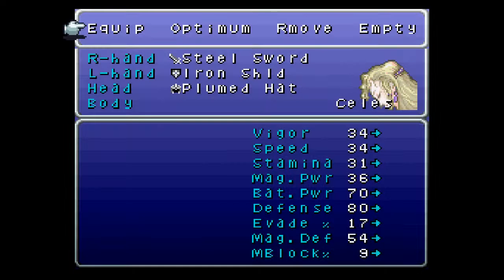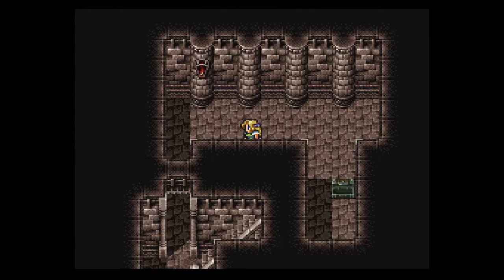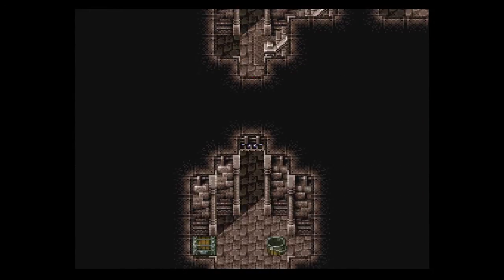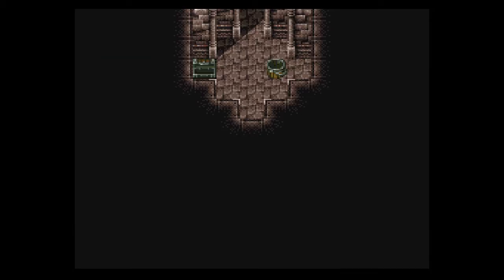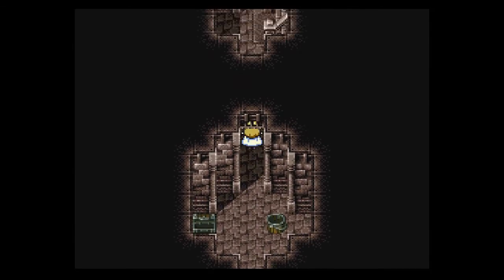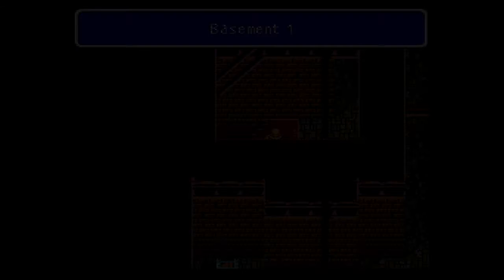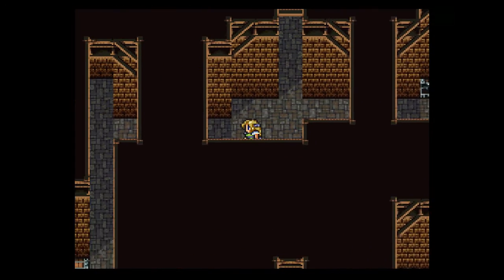A ribbon, the best accessory in the game. You're going to want to give this to your main spellcaster and healer, of course, to prevent her from getting any status ailments that would affect anything, and that ribbon is going to come in so handy later on. I can't tell you how useful it is for one particular dungeon. I think there's one more in here. I'm wrong. But yeah, that ribbon is the most important thing you can get in this whole dungeon. Backtrack and get this one.